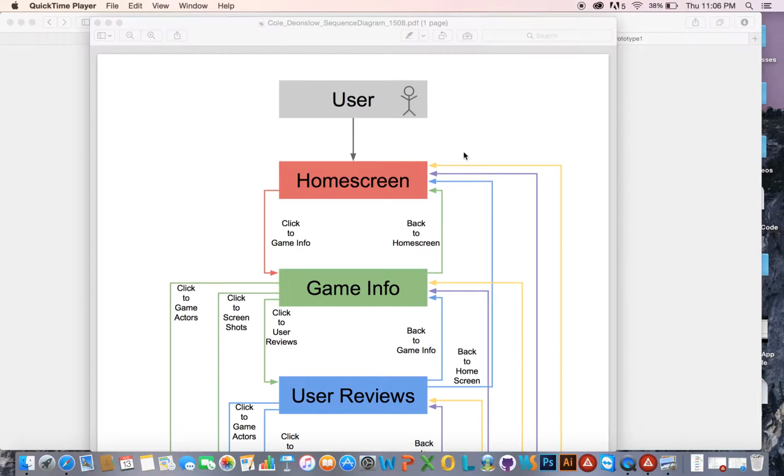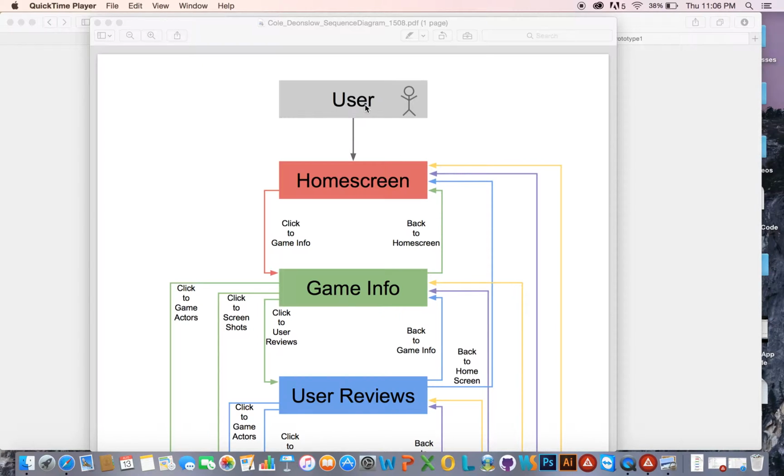In deciding on how to do my sequence diagram for my project, I decided to do a video game store. And I looked at a lot of different sequence diagrams and also looked at some websites along with some apps that were involved in video game selling and renting and trading and the whole nine, just to get a feel of how they use their screens and what they did to get user interaction.